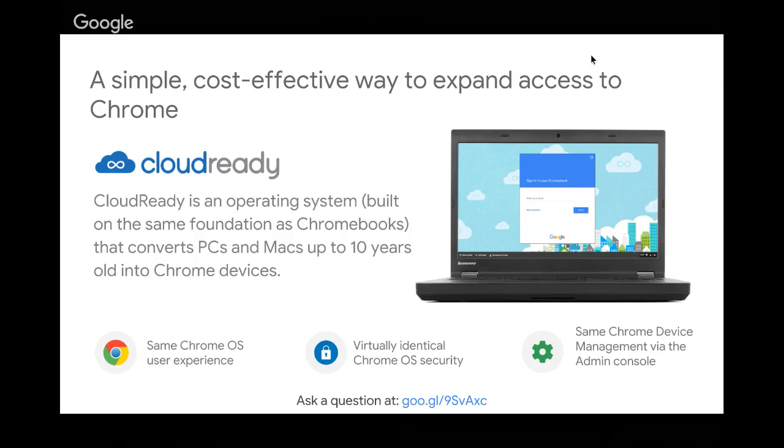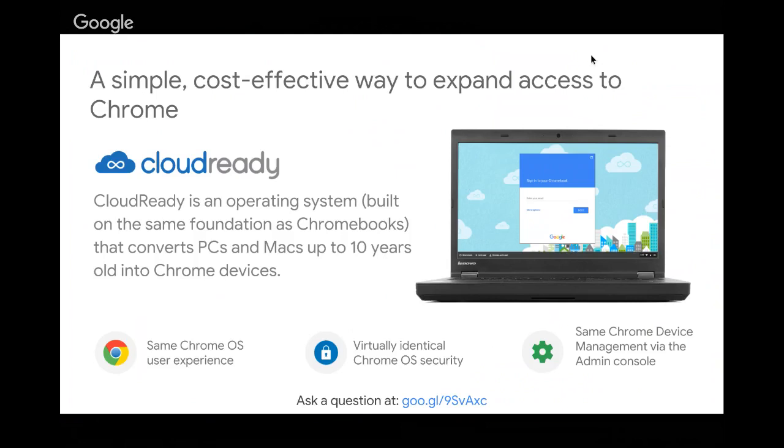It's got a very similar, virtually identical Chrome OS security model. There's a few bits that we can go into in the questions later on that are slightly different, but it's an extremely secure operating system compared to especially some outdated operating systems that are going out of support soon. And a very important part of this as well is easy management via the Chrome device management software.